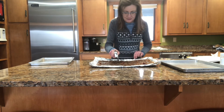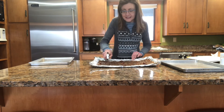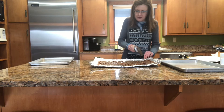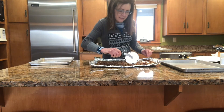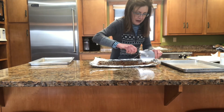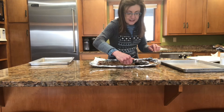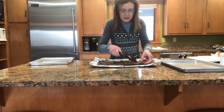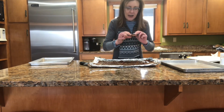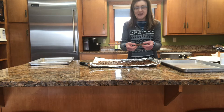As soon as it gets pliable, we want to get it off the foil — that is basically the hardest part of all this. You can cut this into as many pieces as you want. I have about six across and you can make them in little bacon-shaped pieces. Get it off the foil because it will start to stick as it hardens, and that's going to make it miserable. And there we have it — meat candy.